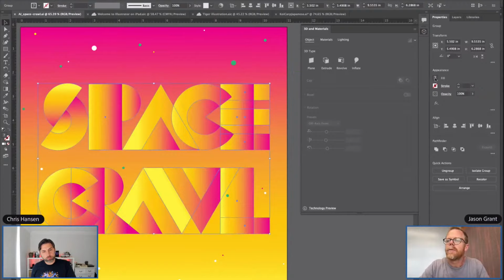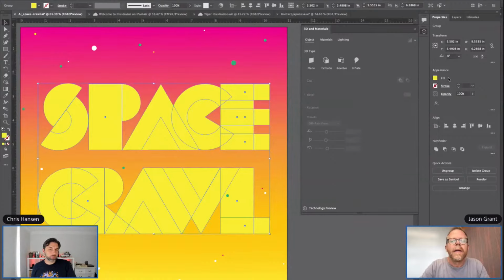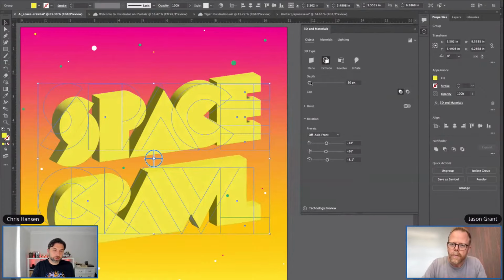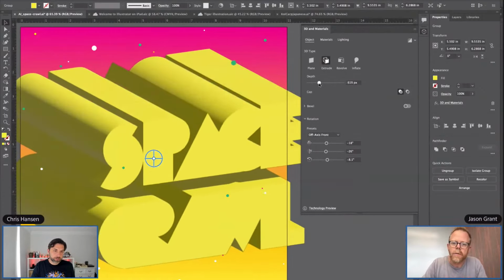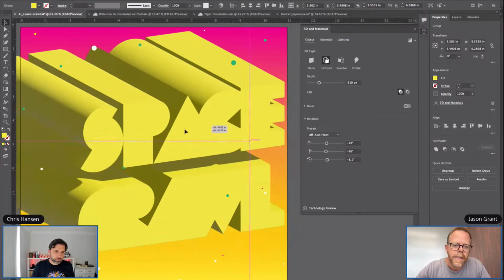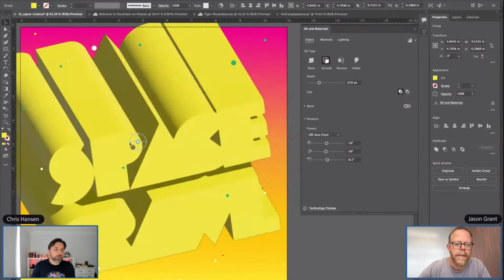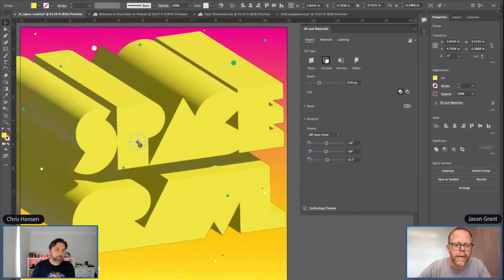Here, I'm going to just turn this one to yellow because I want to show you the 3D aspects. Now, there used to be 3D in Illustrator, and it's made it so much easier now. So if I hit extrude here, you can see how much nicer this works. I've just done that quick extrude. You do have revolve, and I'll show the other aspects a bit later, but here you can see how easy it is. I can move this around, but I've also got my gizmo in the middle, so I can start to rotate this around, and it's really quick.